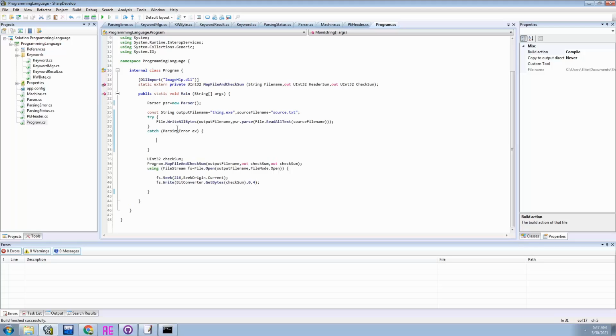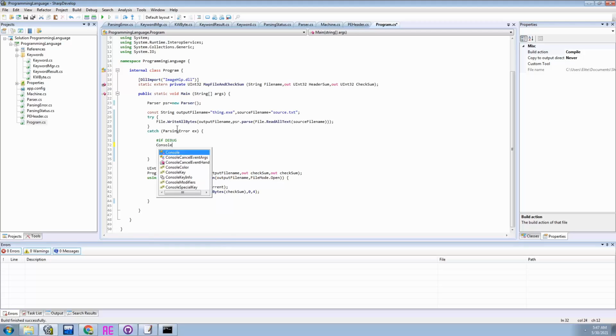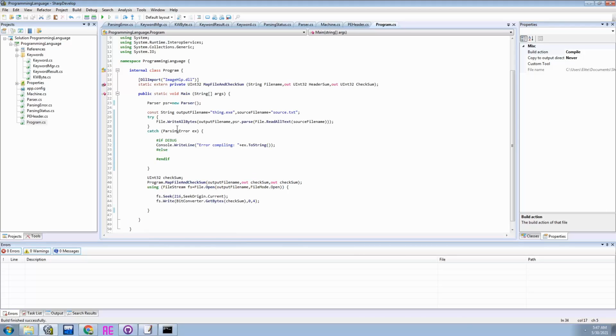and we'll say if the user is debugging, then we'll give them a detailed description of the error. However, if they're not, then we'll say there was an error in your code, and give them a more user-friendly message that gives them all the data they need nonetheless. The detailed one will give them the lines, every single reference to the error and everything, but this will just tell them what the error is.